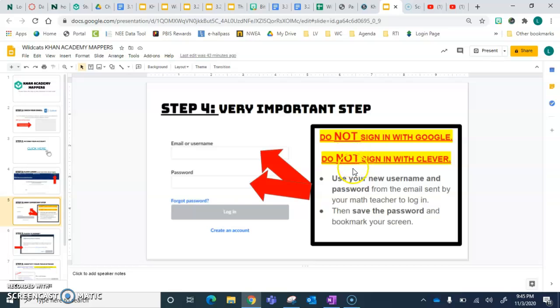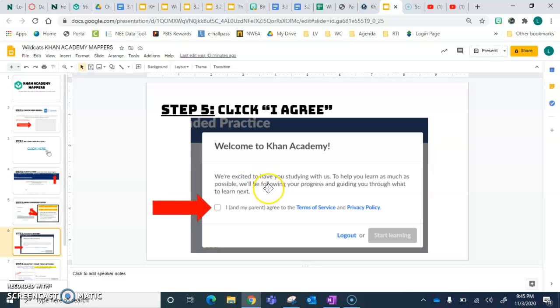If you do this, then I cannot grade your stuff and you are going to miss out on an 80% grade in math. The username and password will come in an email to you this morning, Wednesday morning. You need to then bookmark that site, and you're going to check this box and hit start learning.